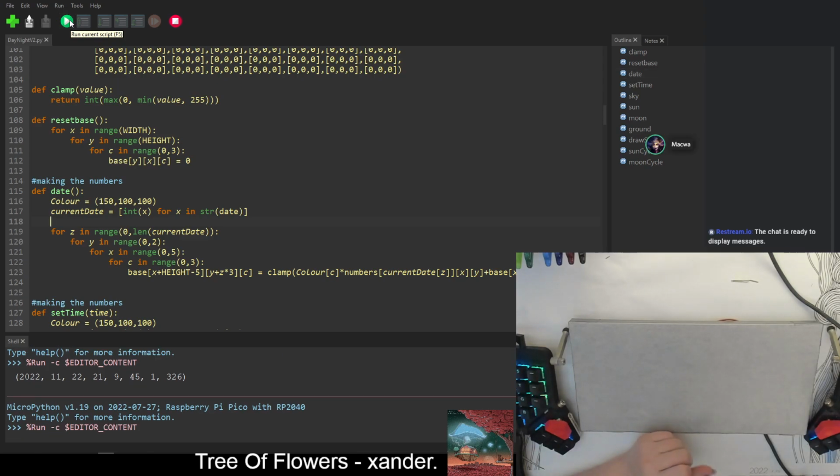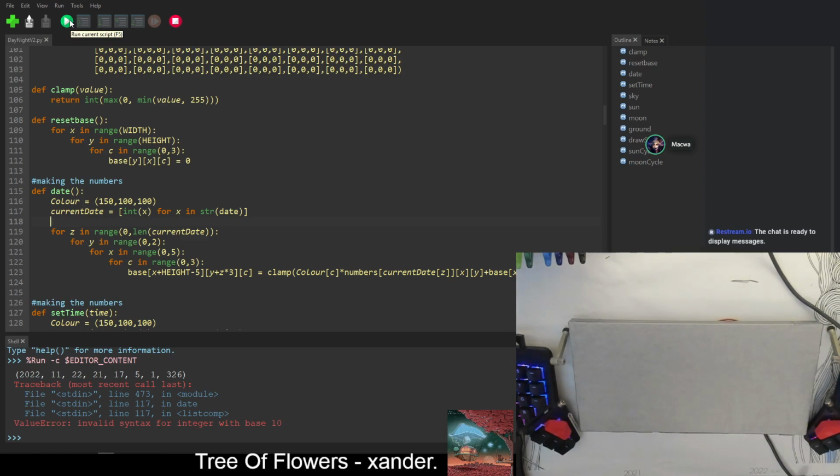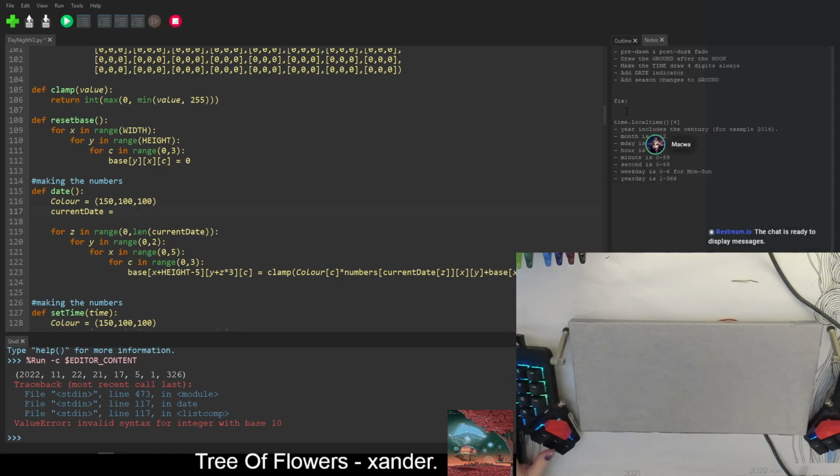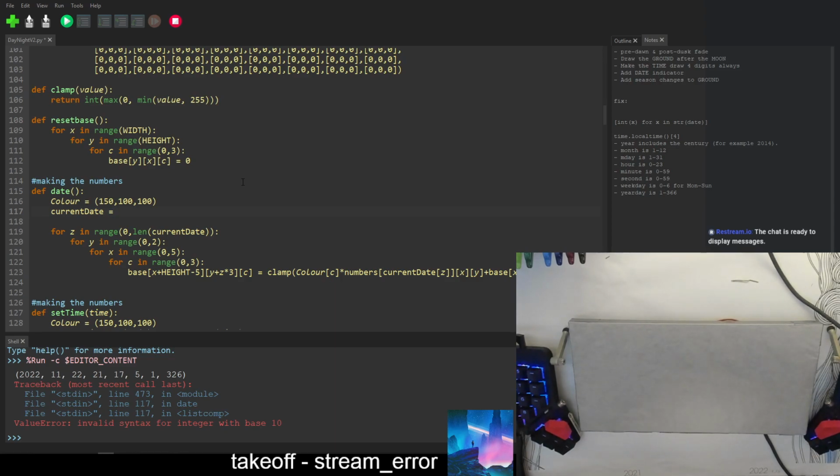Let's just for giggles see what happens. Invalid syntax. Okay, that's what I figured would happen, which you can't say. Okay. So let's grab this out, because right now I can't remember what I was using that for, or how it works. I can write an if statement, I think.